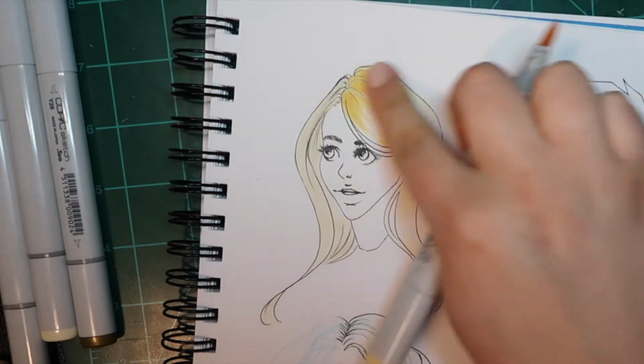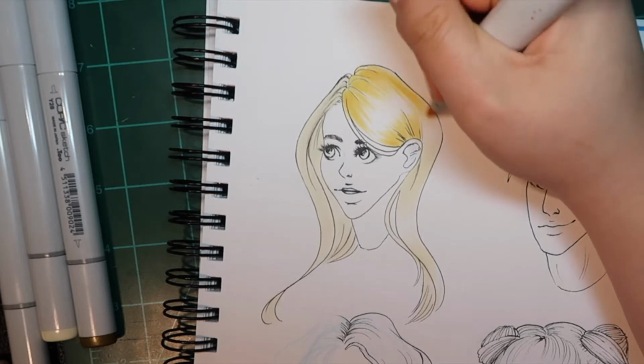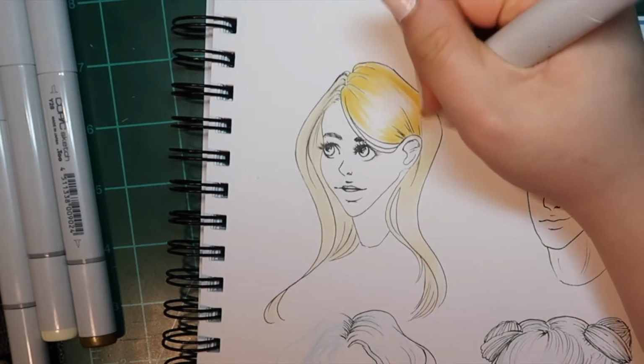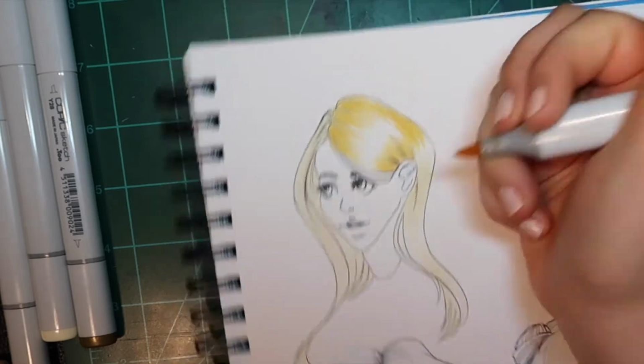So you can see we're going to have a little bit of light hitting here and a little bit of it catching here on the side. The reason it's not really catching right here is because it's kind of tucked behind our ear and out of the way of the direct light.